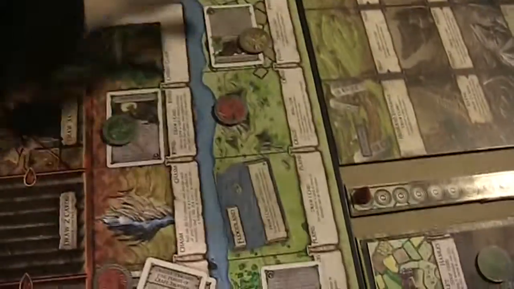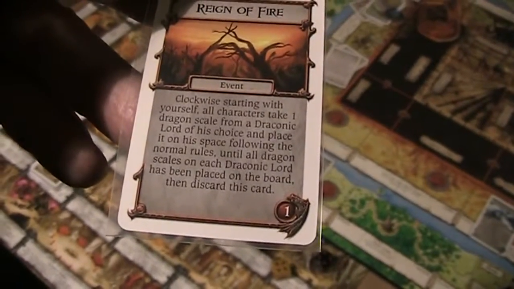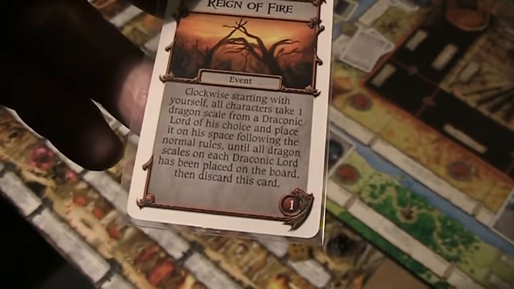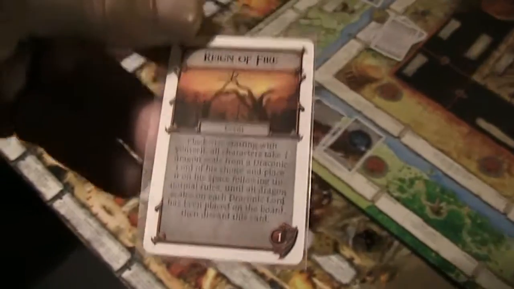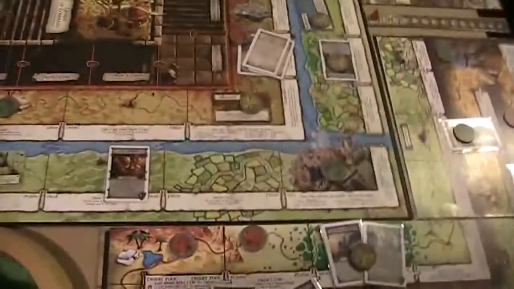And that allows us to encounter this space here. Also the dragon scale. Rain of Fire, that's an event. Clockwise starting with yourself, all characters take 1 dragon scale from a draconic lord of their choice and place it on his space following the normal rules, until all dragon scales on each draconic lord have been placed on the board, then discard this card. Okay, yeah, I get that. Okay, so basically we have only this one. Yeah. And he starts, so that means he can place a marker here, for example, and then it becomes nighttime, and that's pretty much it then.